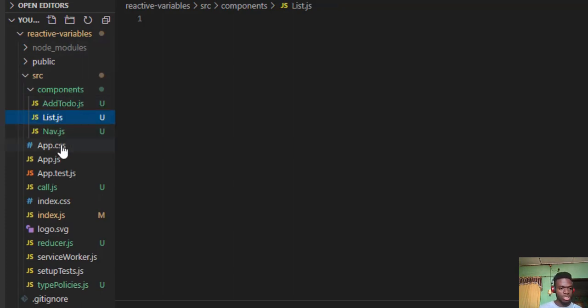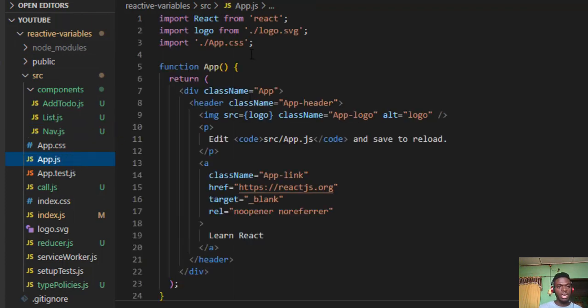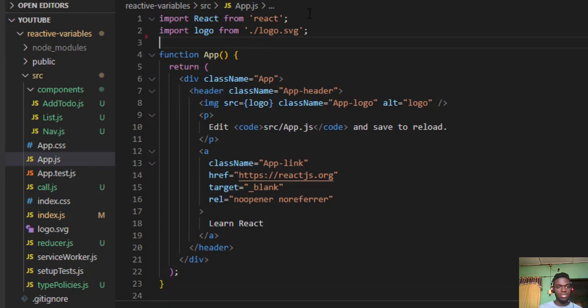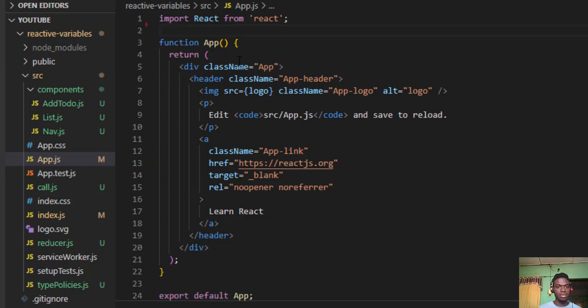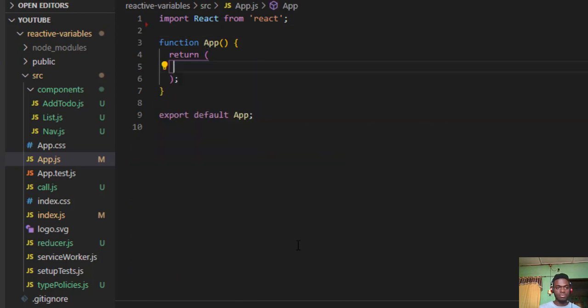Okay, so I'll continue by setting up my app.js file. I won't be needing the default CSS provided by the create react app command, so let me delete this. I would also delete this. I won't need this at all.